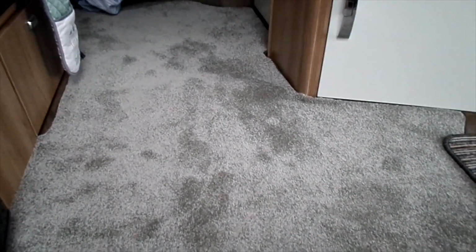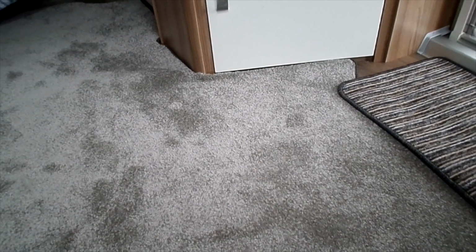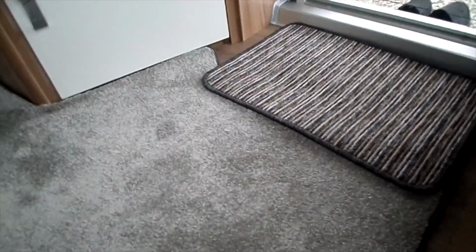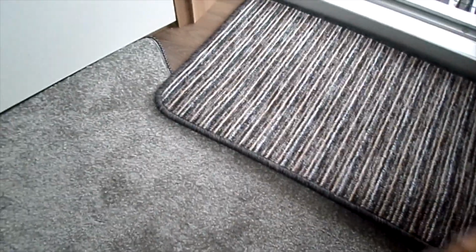So here's our carpets. This is what we chose. And as you can see, they fit them to fit our caravan. Now they are thicker than the normal caravan mats, to be honest with you, which we like because it's very comfortable underfoot. Well, that's just an additional mat that we purchased because the other one, I'll be honest with you, I didn't particularly care for it. It just attracts all the dirt. So let's just have a quick look through the van.